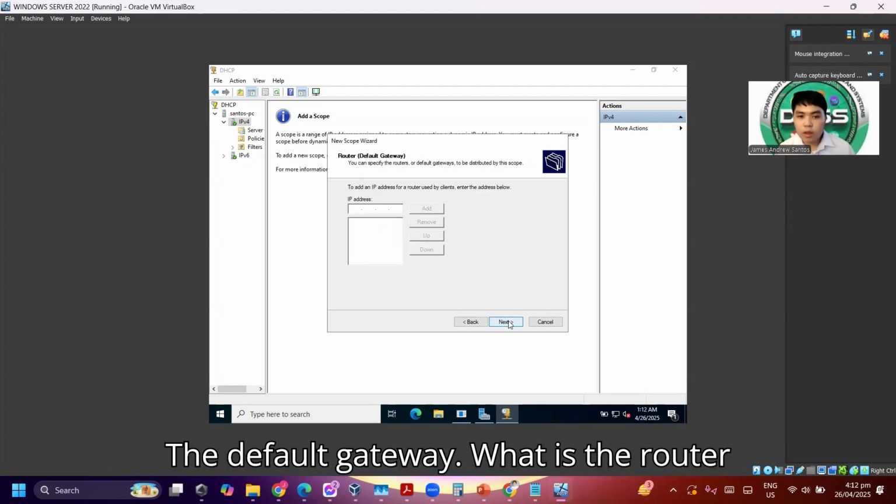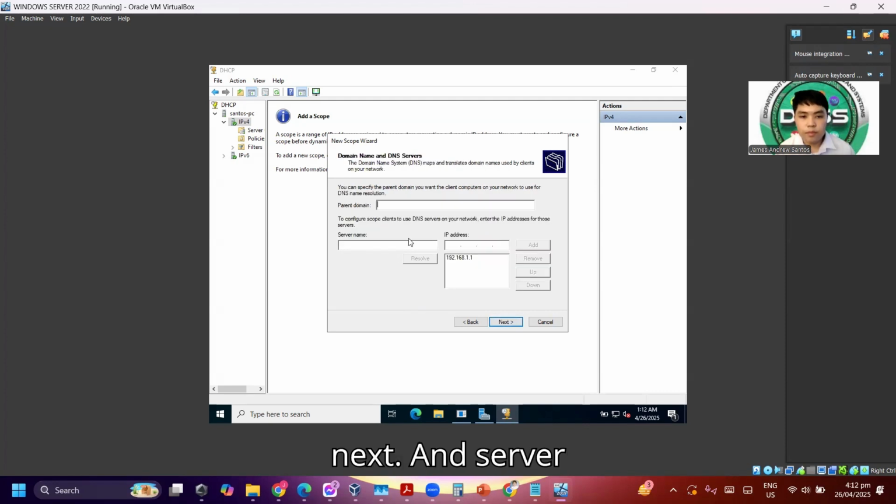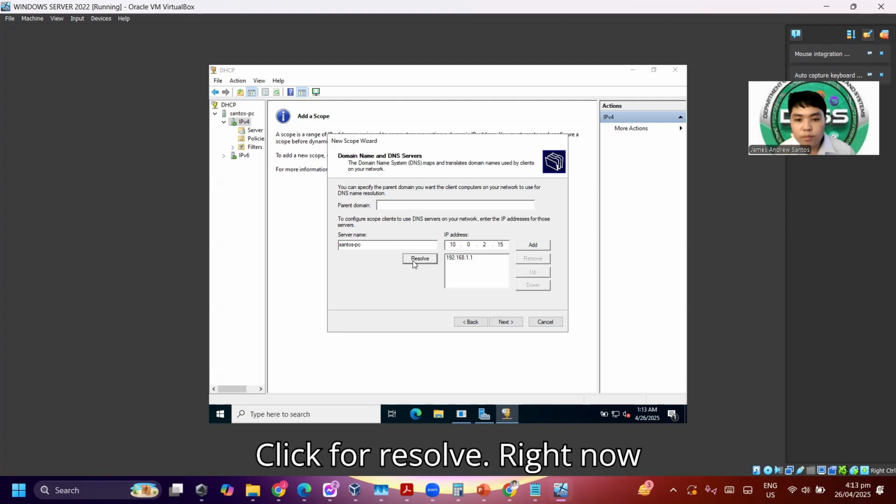The default gateway is the router IP address, which is 192.168.0.1. Click Add, then click Next. And the server name is Santos PC. Click Resolve.